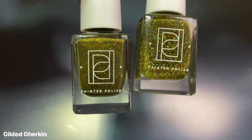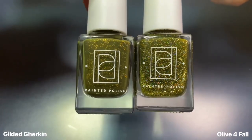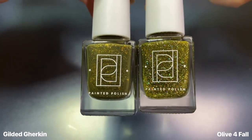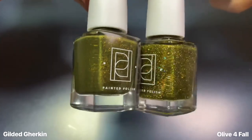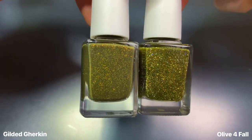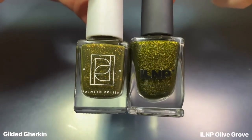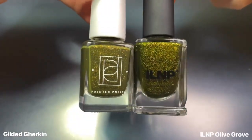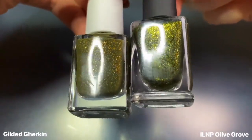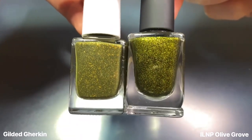But here it is next to Olive for Fall from the fall collection last year. The base colors are almost exactly the same, but that's where the similarities stop because Olive for Fall is packed with all this holographic sparkle and glitter, and there's only the gold flakies in the gilded polishes. I'm also going to be comparing it to ILNP's Olive Grove from last fall, which is another olive green jelly base packed with those gold flakies. So they kind of are similar in theory, but the formulas are still pretty different.